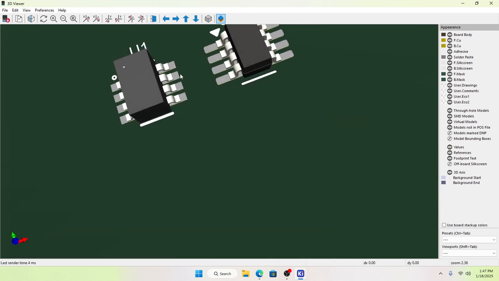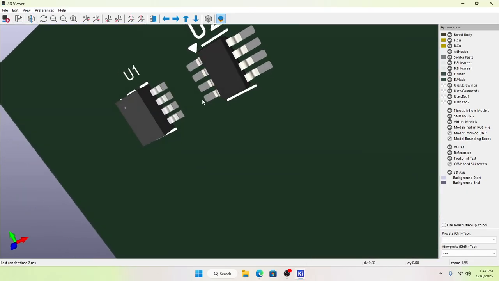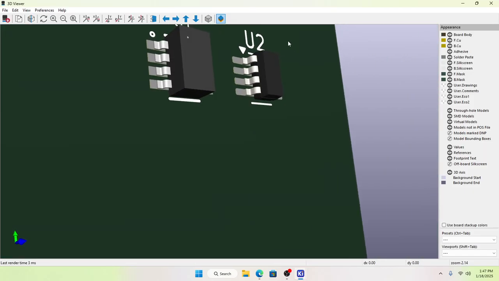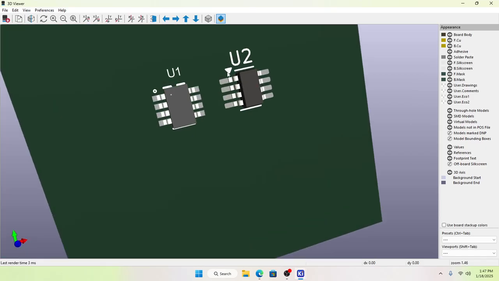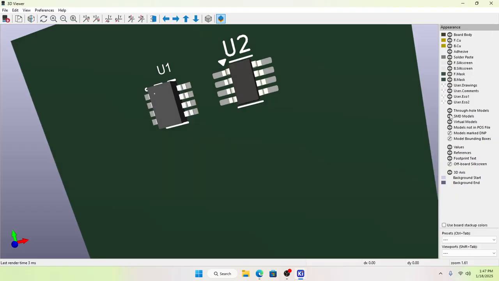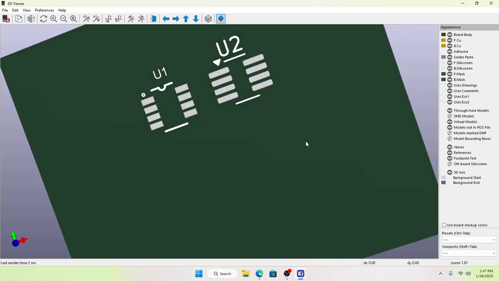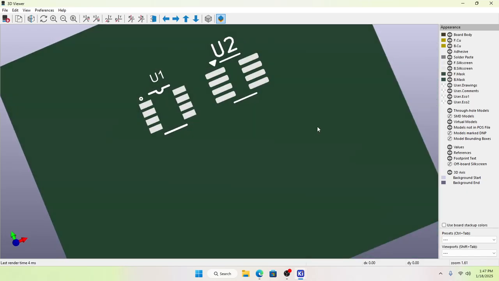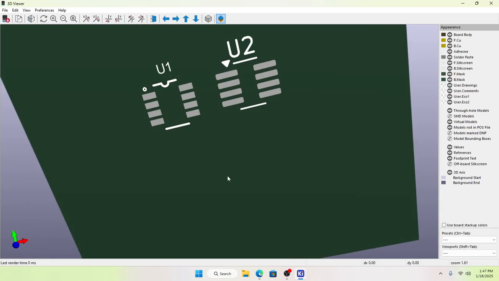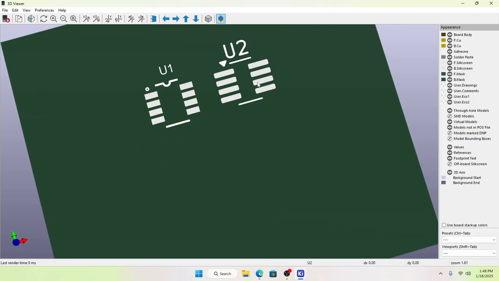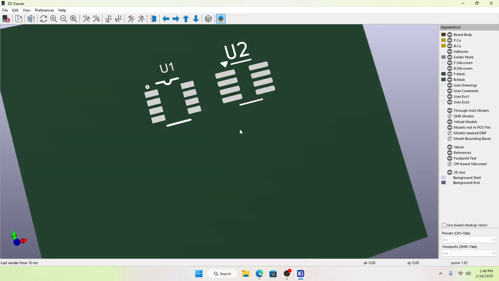And also, you look at that, it has a nice 3D, and it's showing the pin 1 as the triangle instead of the circle. And if we take those models, look at that. So see, this is what I got from online. This is what I got from KiCad. Which one looks better?